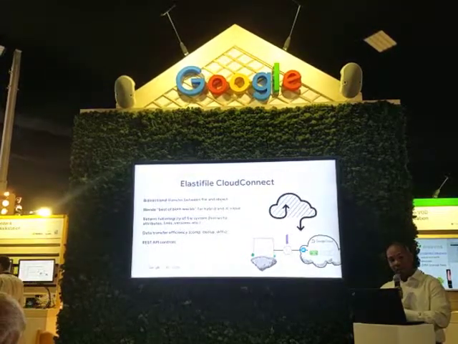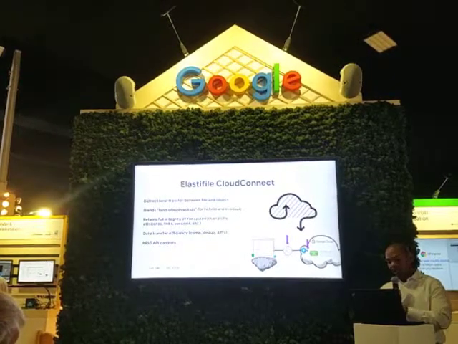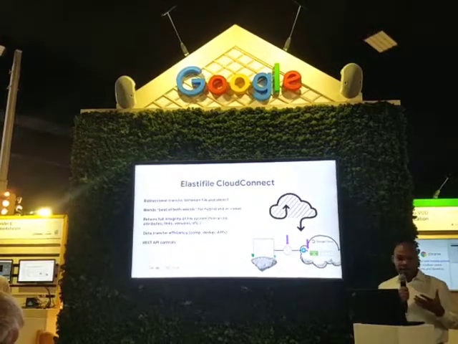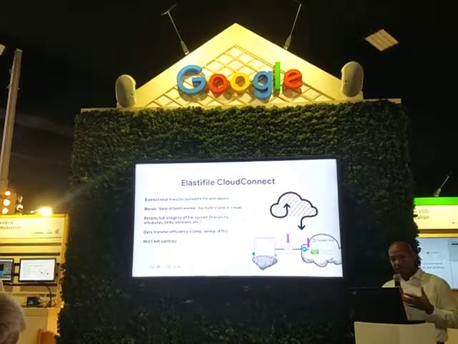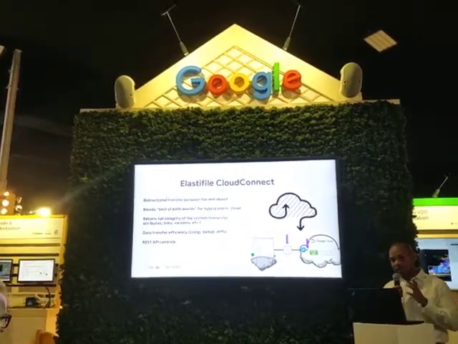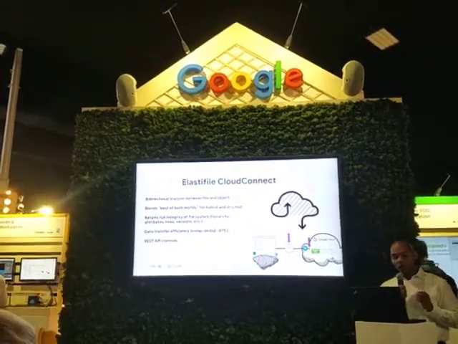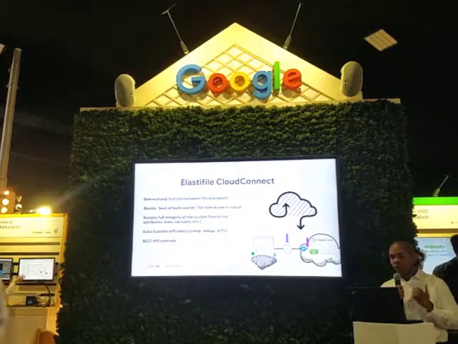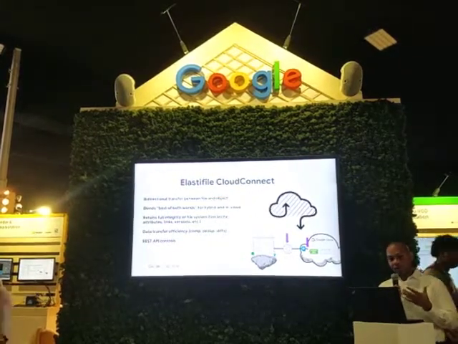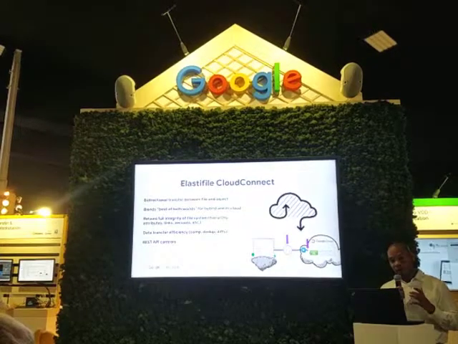Then, once you're ready to actually process the data in the cloud, you can spin up the Elastifile Cloud File System, and Cloud Connect will also allow you to rehydrate that data from object storage back into file format. Now, when we move this data from file to object and back from object to file, we're always retaining all of the file and directory hierarchy information, all the attributes, all the links, all the file system information, so you don't lose any of that metadata or any of those relationships that you had on premises.